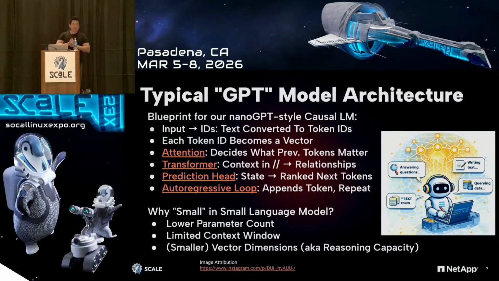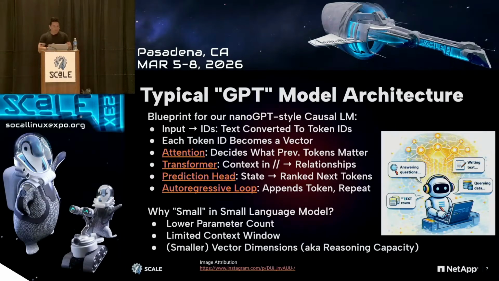If we just take the top one, like top k equals 1, that gives us the next token that is the most probable to be appended to all of the context, all the previous tokens that we've generated prior to the one we're adding to the end. Now, we've got a new token, appended it to our answer. Now we have this thing called an autoregressive loop, which is just a fancy way of saying do that over and over again until you get your answer. That is literally the process of how a large language model or a small language model works internally, without requiring a PhD.